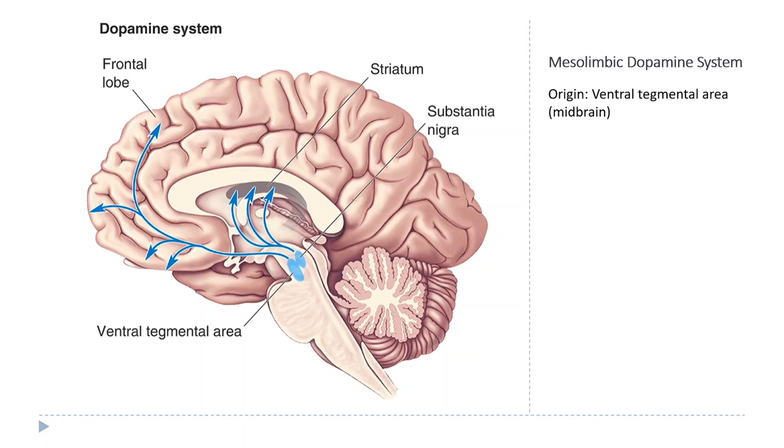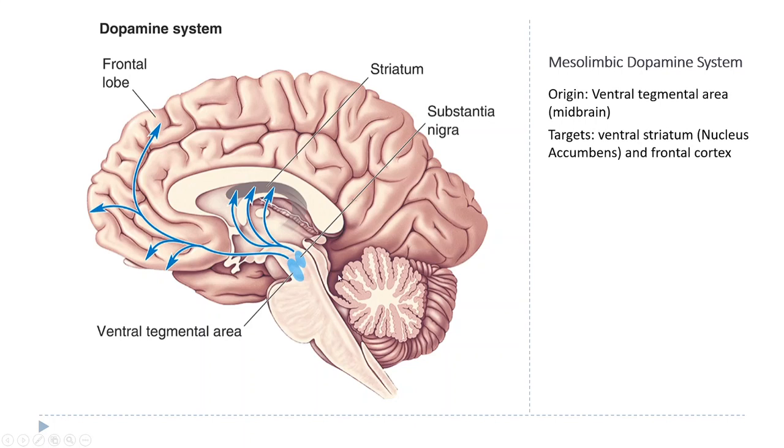Meanwhile, there's a separate area that's actually just next to the substantia nigra called the ventral tegmental area. This is, as the name implies, in the ventral side of the midbrain. Remember, the tegmentum is the floor of the midbrain. And so the dopamine neurons here have axons that go to various regions, including the frontal cortex, and an area called the nucleus accumbens, which is, at least in rodents, basically the ventral most part of the striatum.